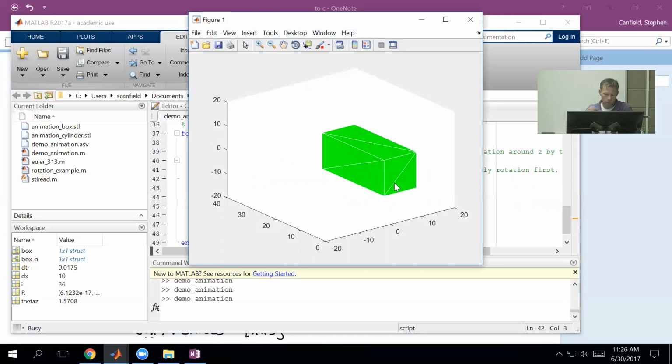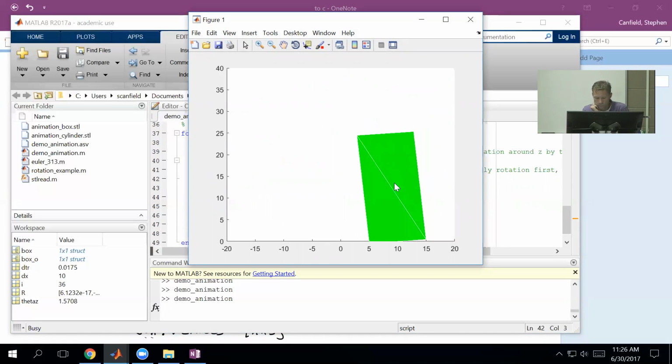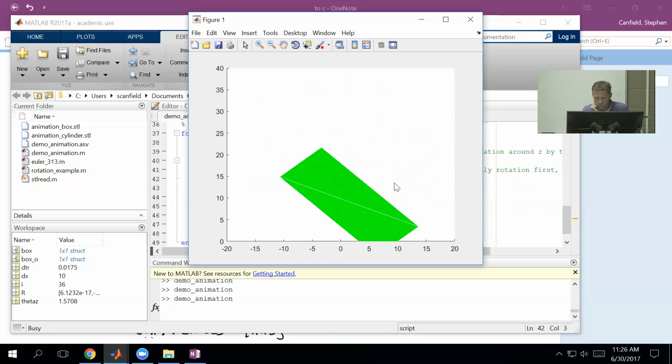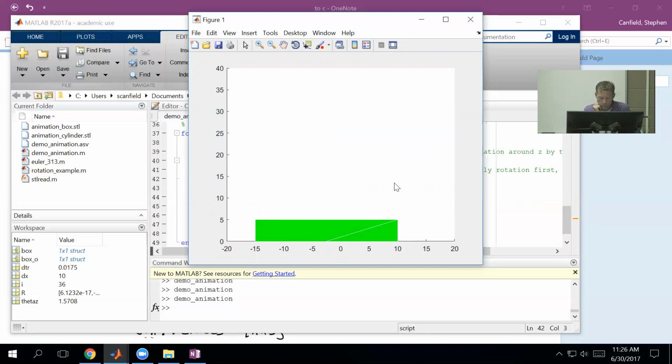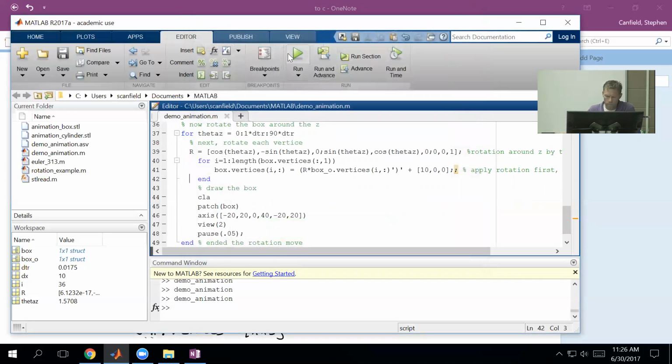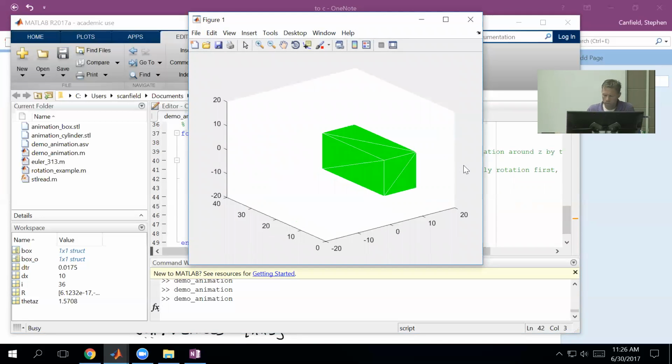So I'll run this thing. So we see it translating out. And then rotating around. It moved out of our box, but it's rotating around its corner.